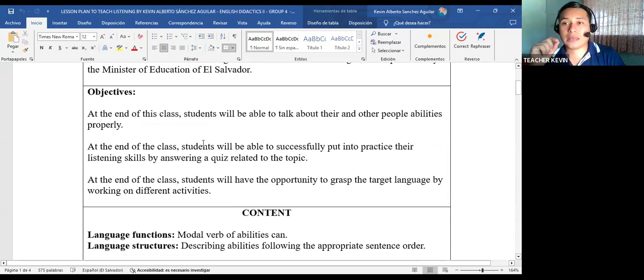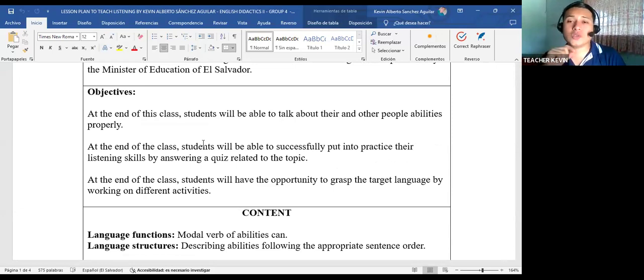In the document that the coordinator shared with us, she said that we have to design SMART objectives. So for this class, I have decided to create three different SMART objectives. At the end of this class, students will be able to talk about their and other people's abilities properly.